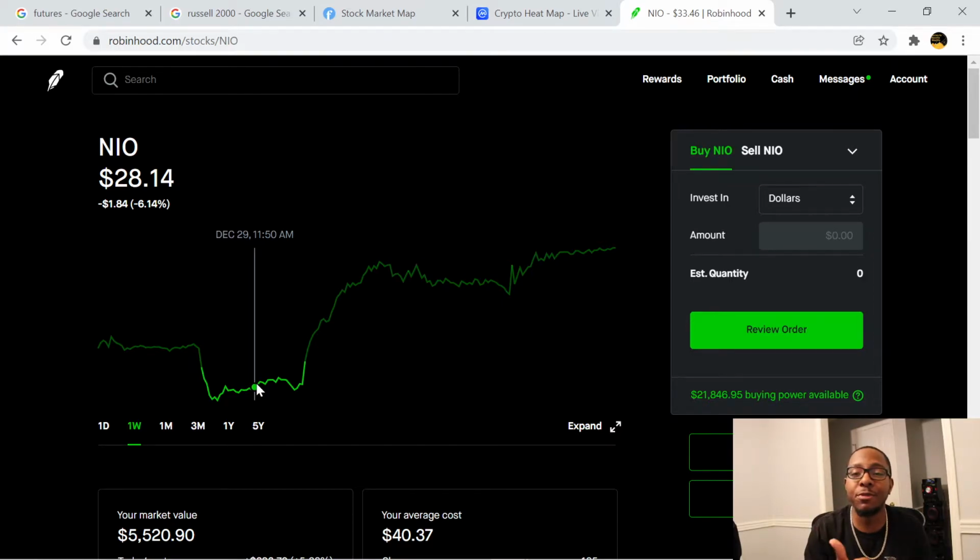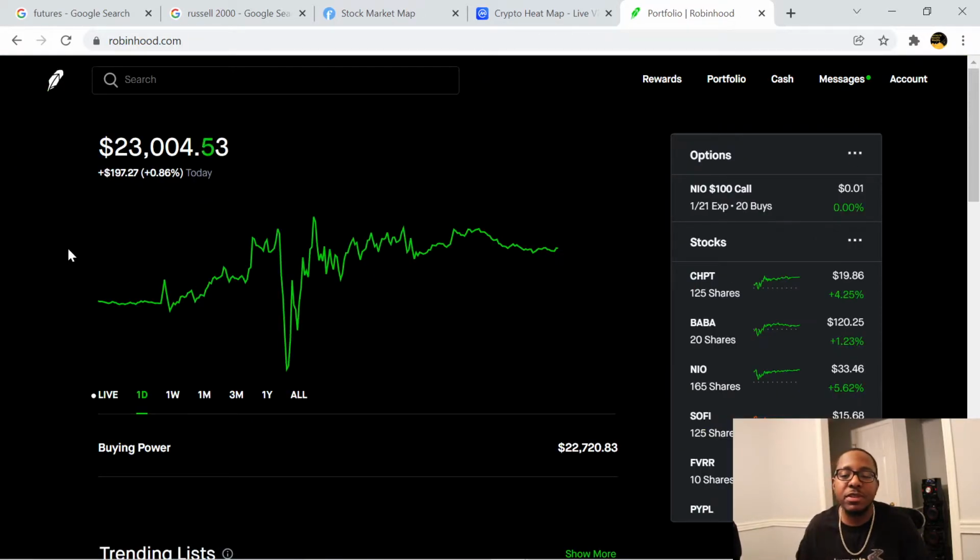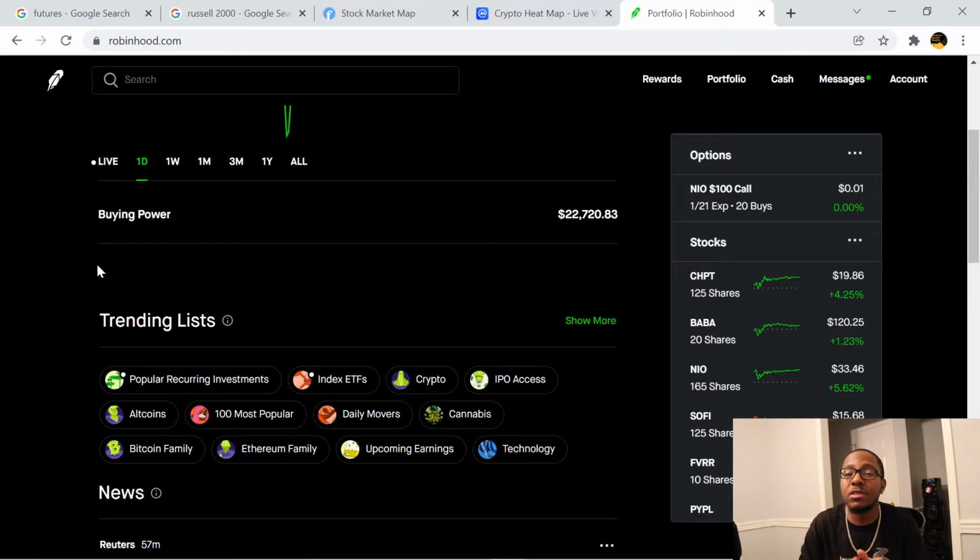It actually outperformed this Q4 earnings. We had NIO Day and all those other things. Now I am being very wary with my China plays because I am looking to get out of some of those because of the China regulations. So we have to make sure we're very careful and very aware of what the China government is doing with those stocks. So you guys make sure you pay attention to me and see what I'm doing with those.